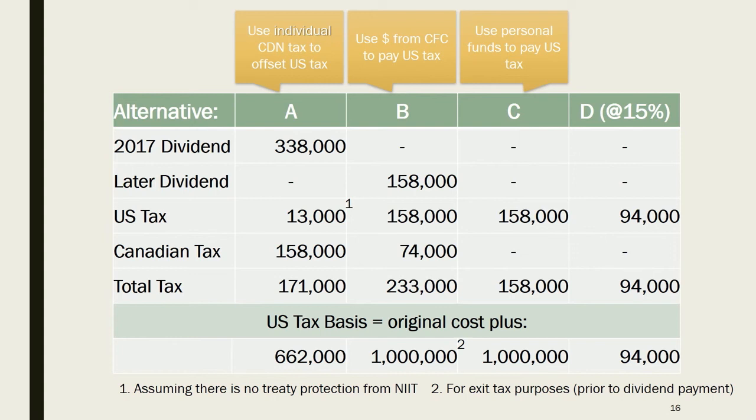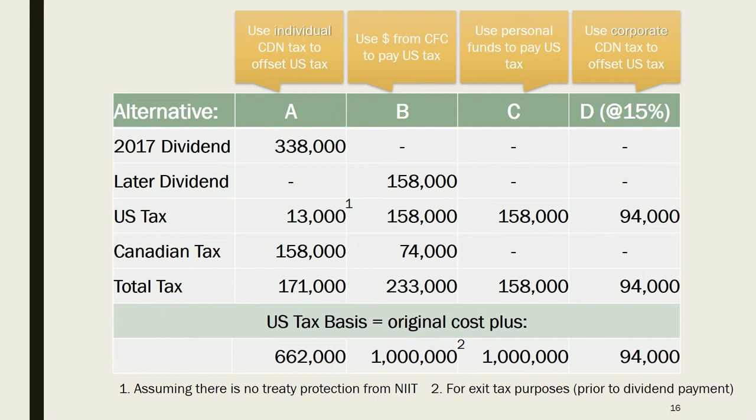Okay. So now, alternative D, we're going to use the Canadian tax paid inside the corporation to offset that transition tax. And so we need to know how much the company pays in tax. I've done the numbers here based on a 15% corporate tax rate, and that's going to end up with $94,000. I'm going to go through that in a lot more detail in the next slide. Okay, so in order to use alternative D, we're going to make that Section 962 election, which is not simple.